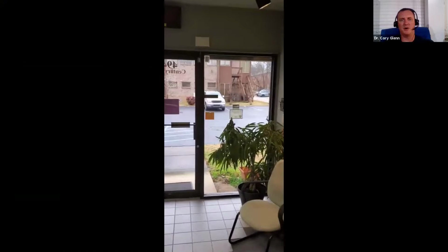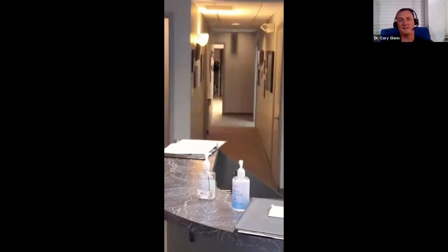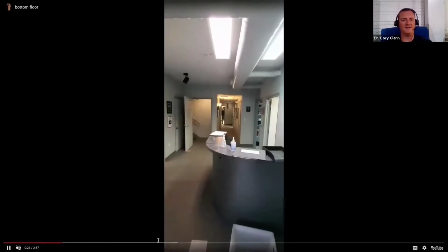This is the building that we've purchased. It's currently a movie production place with a big parking lot outside. This was just a walkthrough I did when we were looking at purchasing it. But we've got to knock out a bunch of walls and retrofit things for operatories and everything. But it's a very nice, large building, and so we're very excited about that.